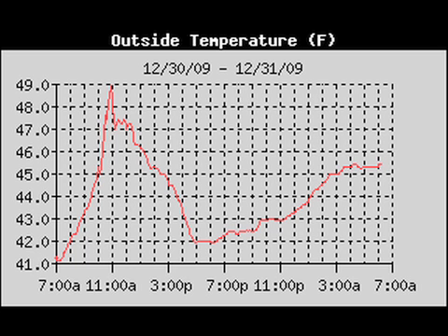But I did underestimate the effects of evaporative cooling. Notice how we peak around 49, it drops off and levels off just above 47, and then it begins to fall. That's the evaporative cooling, because it was right around noon that the precipitation began to fall, moistening the atmosphere from above down and cooling things off a little bit. I certainly did underestimate that, because I expected our temperatures in the afternoon to be mostly around 50 degrees — an interesting look back at the forecast.